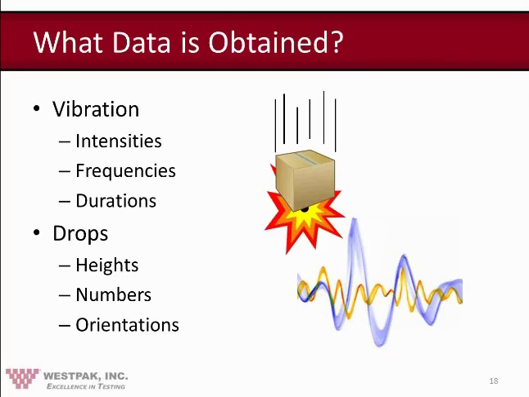The job of quantifying the vibration environment involves measuring all of these variables and creating an envelope spectrum that adequately describes all of the possible intensity levels within the vehicle. And we'll be talking about envelope spectrum more shortly. The drop height is measured in terms of the height of the impact, the number of impacts likely to occur during any one shipment, and the orientation of those impacts.